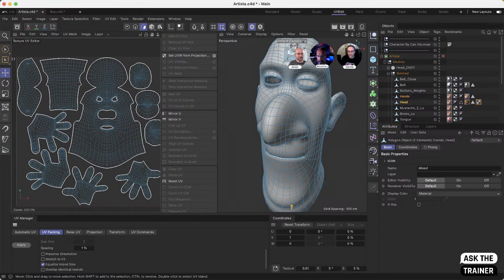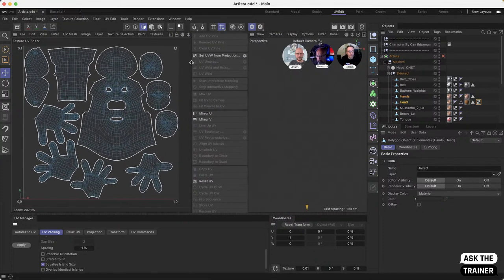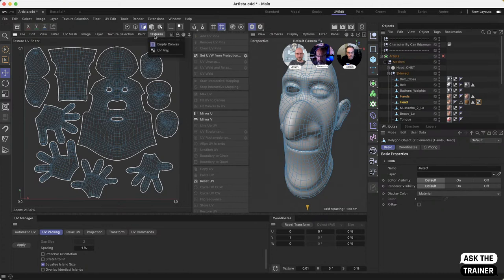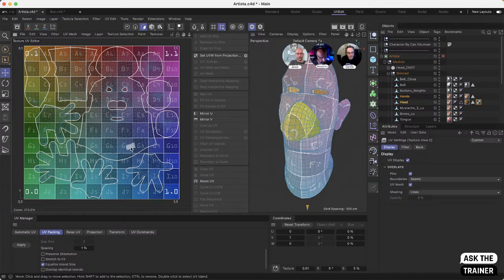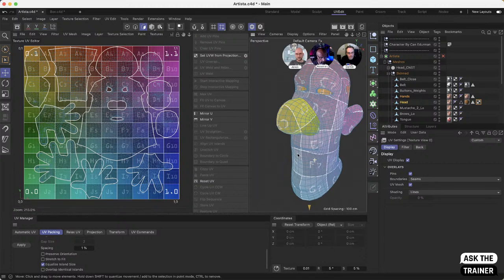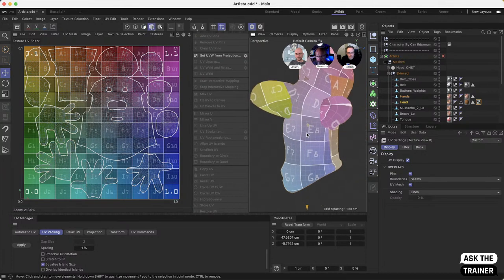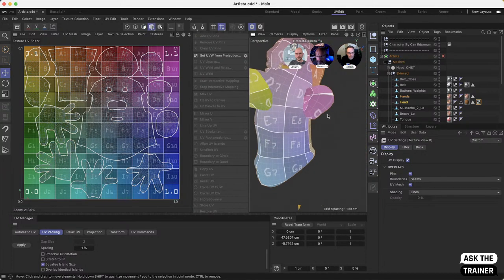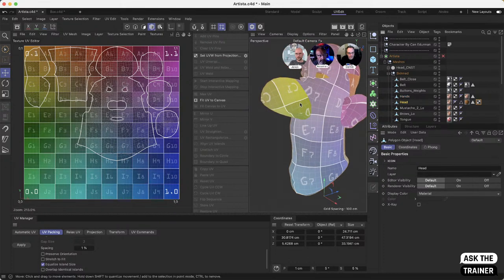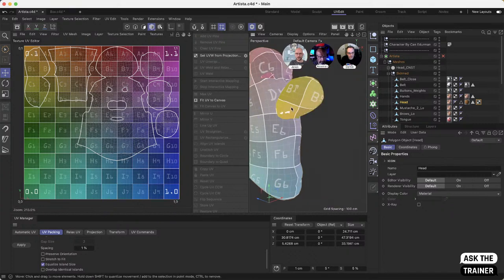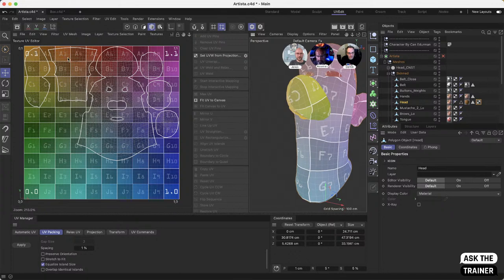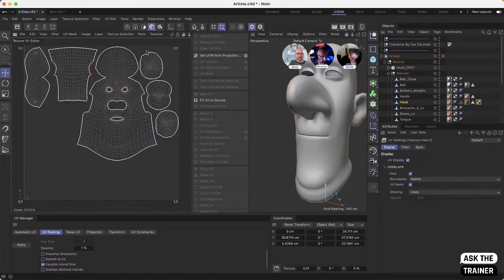Now let's have a look at some of the options that we have when it comes to the view. First of all, my screen is a little bit small here, but let me make this bigger. We have this textures menu here, and we can enable a UV map. And this will enable this thing here. This way we can see where each of these sections really is on the geometry. And this is quite a cool thing for orientation. Right, let me deactivate that again.